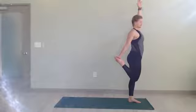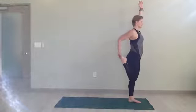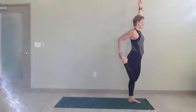Try to bring your knees together and stand tall. You may already feel plenty of stretch into the front of your right leg. That's what we're looking for. Pull your heel in towards your butt as you stand really tall. Good, and you'll feel more stretch if you can pull the rib cage so that it's really stacked right over the top of the hips. Nice. Everyone looks really strong.